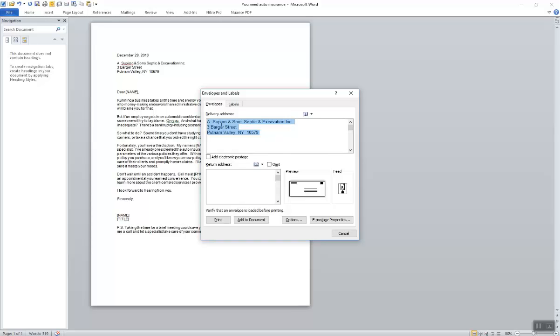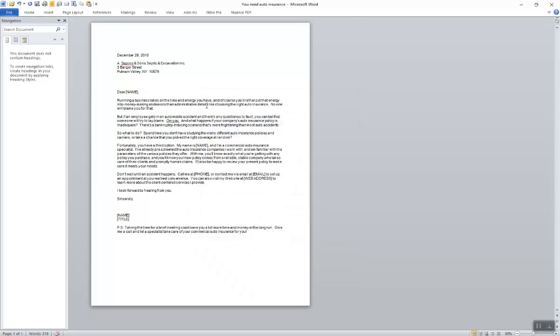There's your addressee, and you would just print it. Now, of course, you have to have the envelope in the printer, and then it would go off. All right. Now, you could save this over here and save it to Word. I would have a folder in there for Word documents specifically for you, or you can put it into the system. I think you could do both.